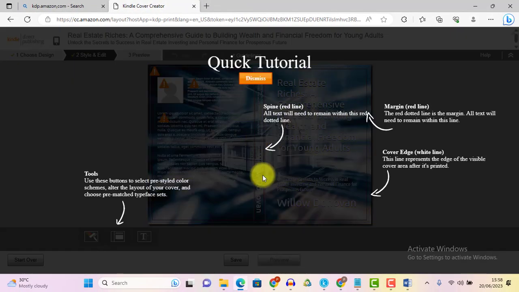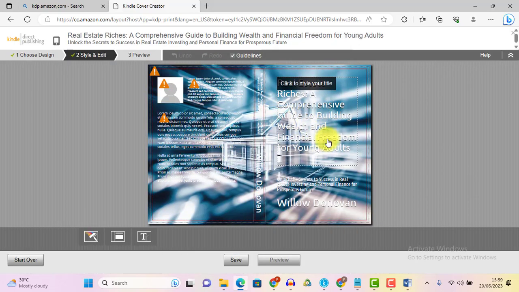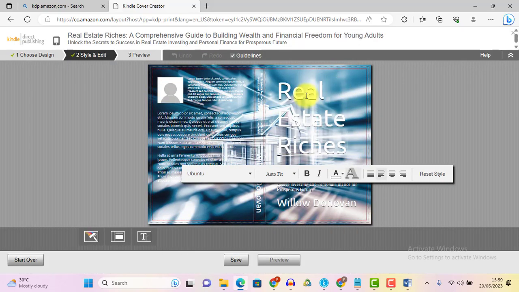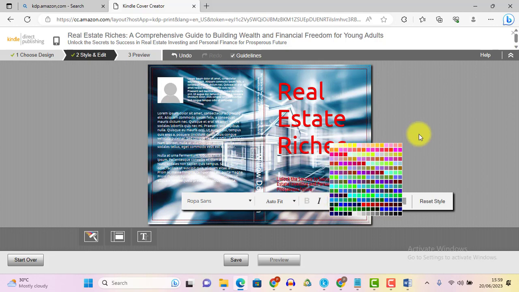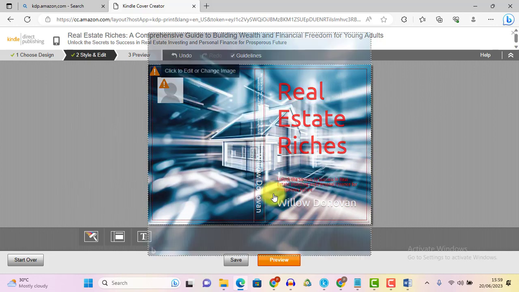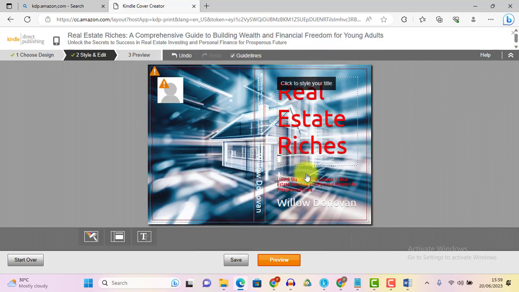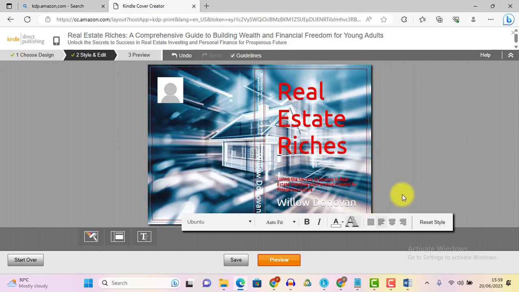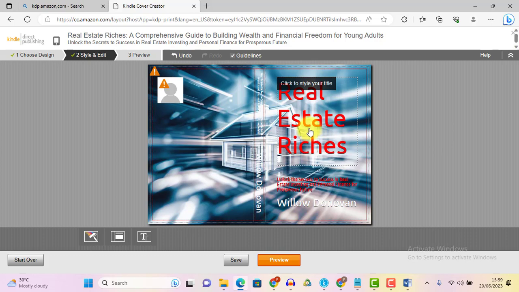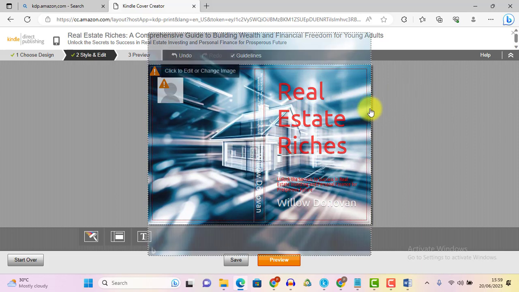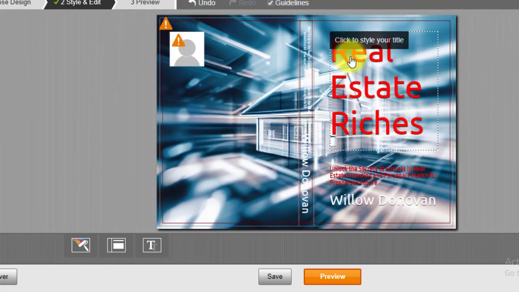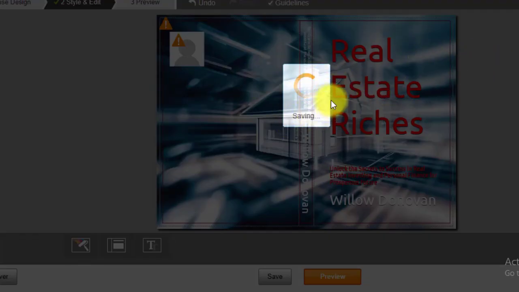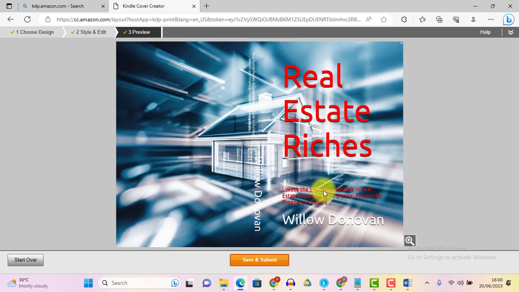So I'm going to choose this design, so you can see it's teaching us how to use it. So we're trying to make something out of this. So let's do this one. I'm just going to leave this like this. I'm actually going to come back to fix these covers, but basically if you can design the cover, you just need to make sure that the text is not coming outside this line that you're seeing here. That's your limit. So I'm just going to click on preview so we can see what the cover is going to look like. Then I'm going to save and submit.